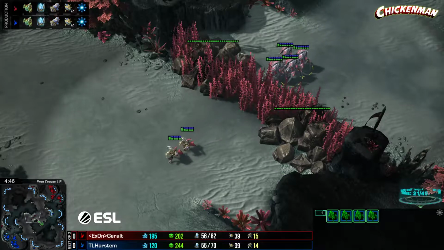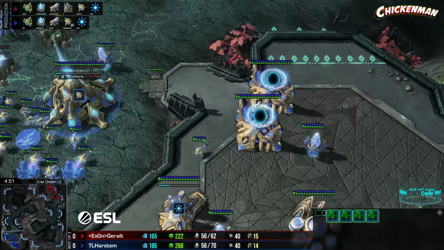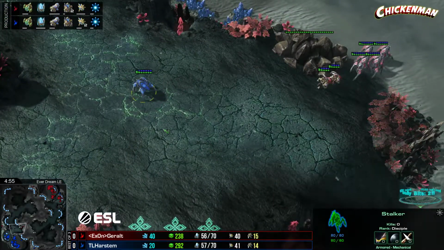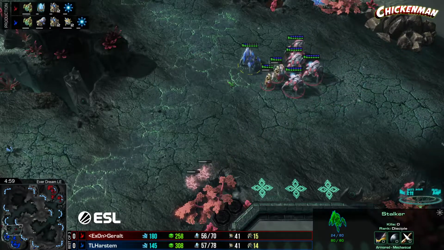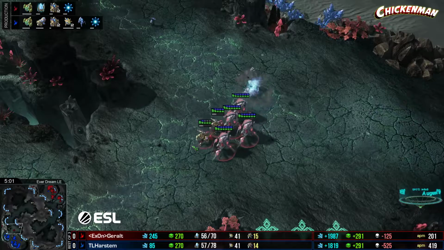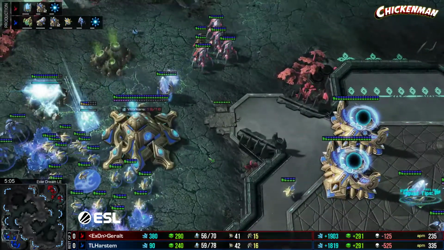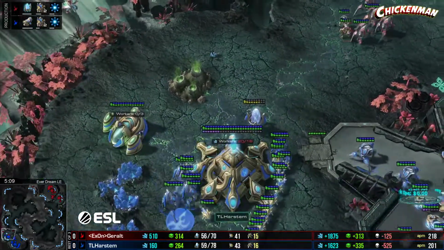Geralt's taking the Stalkers across the map. Might try to sneak these Adepts into the main base, but Harstem has his probe here. Should be able to get the block down. Harstem, though, not watching that Stalker, and it gets taken out. Probe's going to come off the line to fight this right now.